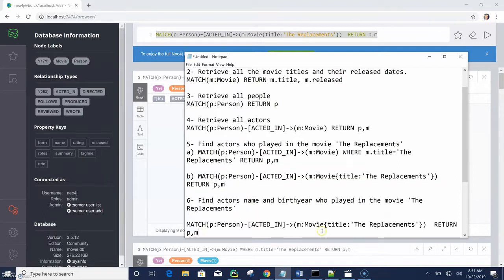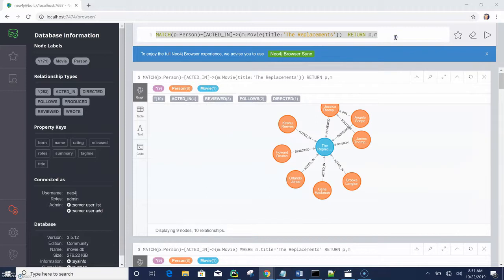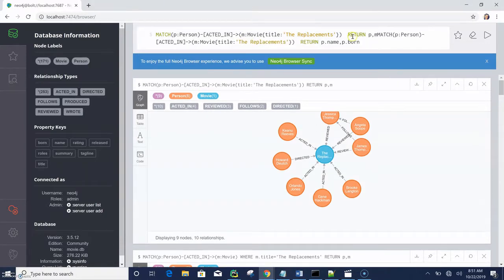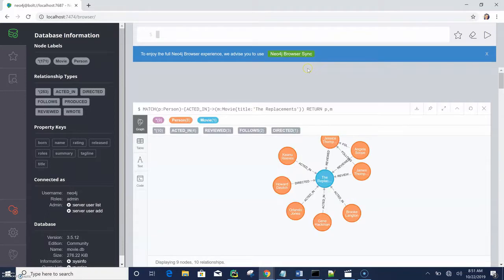So here, what we can do now is just type name, and then this will be born, right? So we have born and name coming from the person node, and copy paste here. Again, if you come here and type, it will show you the available existing properties. And just click on it.